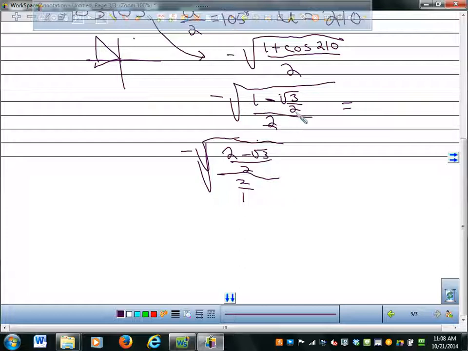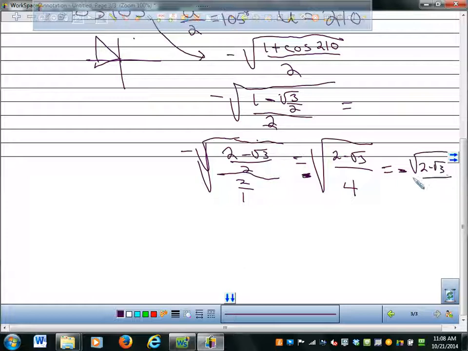So I multiplied this 1 by 2 over 2. And that's equal to the square root of 2 minus root of 3 over what? If I copy dot flip, what do I get on the bottom? 4. And now I don't know if you know this or not. You should from algebra way back. Whoops, I forgot about my minus sign, right? Minus sign in front. If I remember this from algebra, this is equal to 2 minus root of 3.